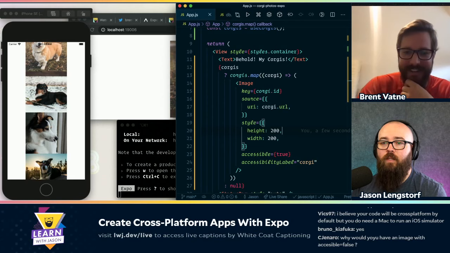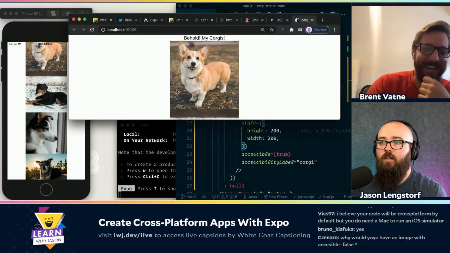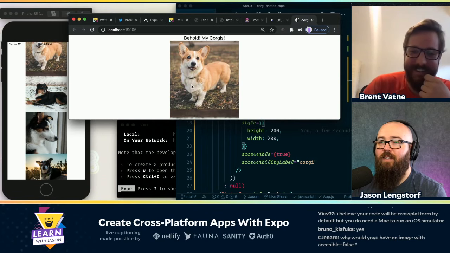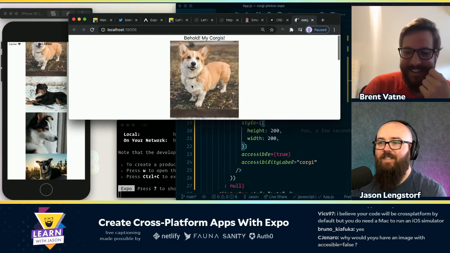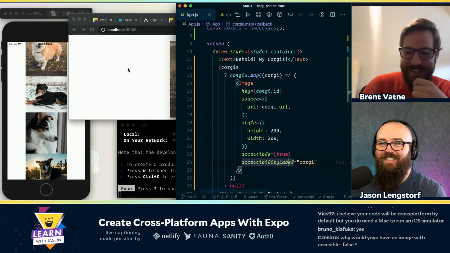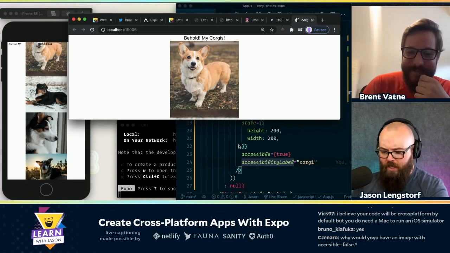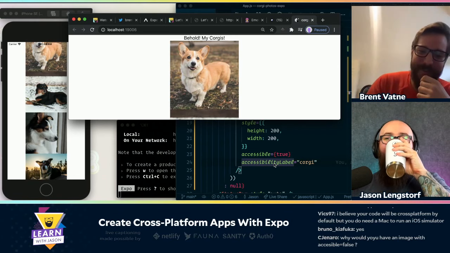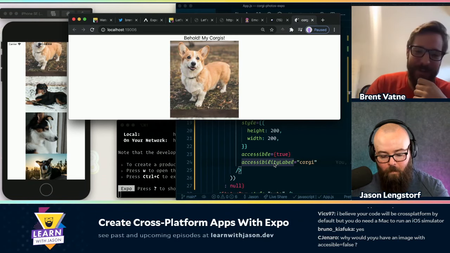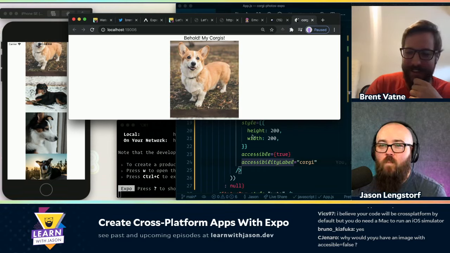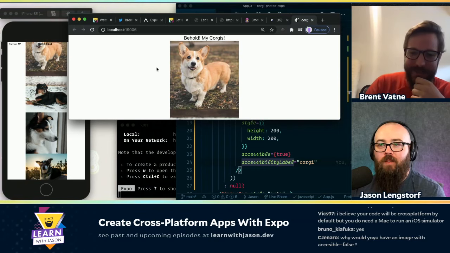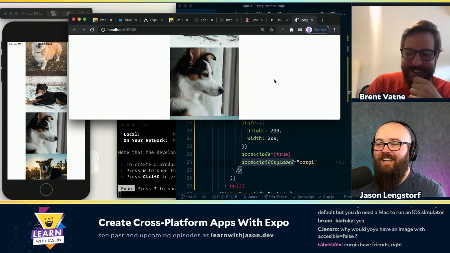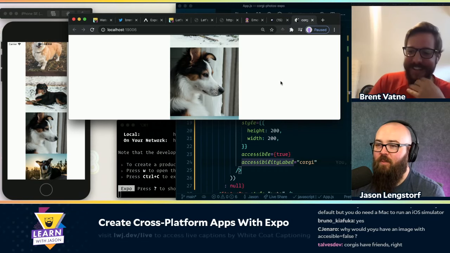Who's putting not corgis in this corgi app? You're all... I'm guilty of that. There we go. Look at this. Look at that. That is a good corgi. Okay. Now this is great. Here we go. That was me. Oh, you did this. Okay. Well, if you saw the intro photo we had at the beginning of the stream, you'll see my dog looks remarkably similar to some of these dogs on here. There we go, like that one. Yeah, they're very good dogs, I will say.